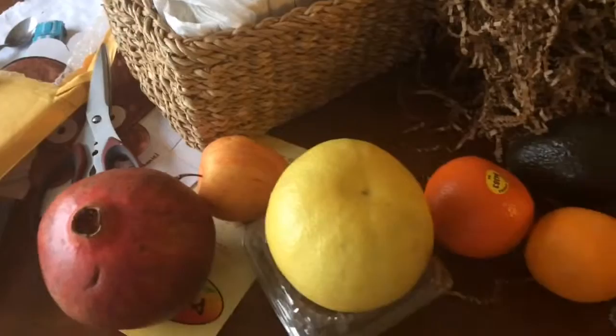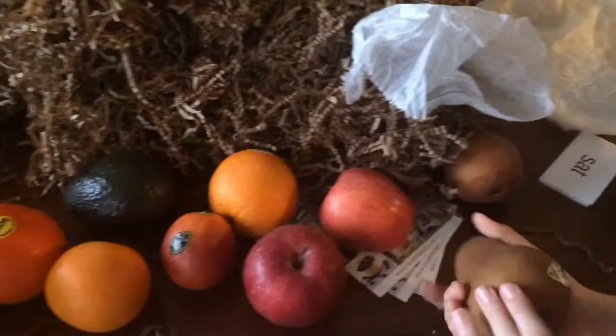Okay, so to give you an idea, this is everything that came in the pack. As I mentioned, it all arrived beautifully. There's no bruises, no bad spots. Nothing is over-ripe — it's still got time to ripen. But this is just to kind of give you an idea of what to expect.